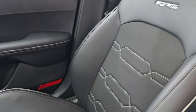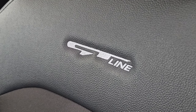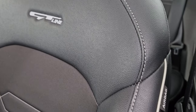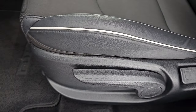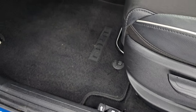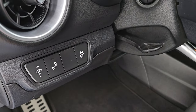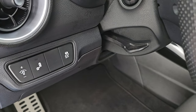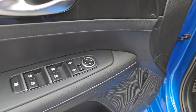Up front, the GT Line package gives you that same leatherette and cloth mesh seating. You get the GT Line stitched into the backrest, side curtain airbags, and white piping — no rips, no tears. There's a driver's seat height adjuster and factory floor mats. Features include stability control, blind spot monitoring, console illumination, tilt and telescopic steering wheel, and power windows, locks, and mirrors. It does have some really cool trim on the door as well.